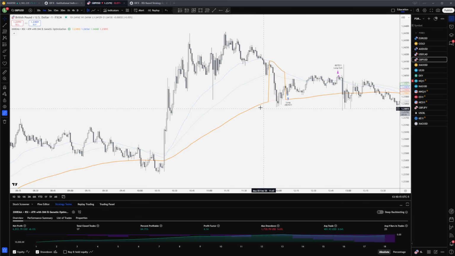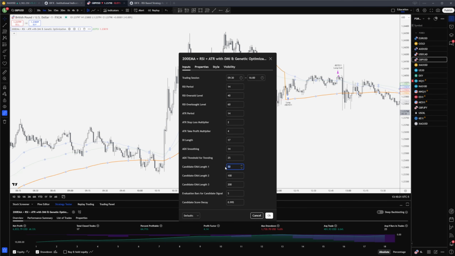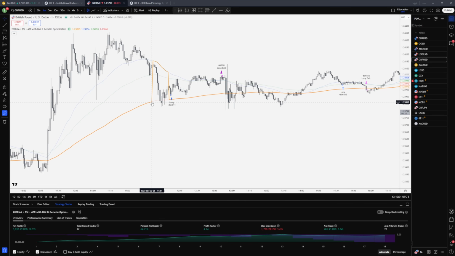What we see on screen right here are 3 EMAs. The settings of these EMAs, we are going to be using the 50 EMA, the 100 EMA, and the 200 EMA. And our system is constantly going to evaluate these EMAs. As you can see right here, the system was calculating the accuracy of the EMAs, and it hopped to, I believe, the 50 EMA, and started to try and execute trades on it. Then it noticed that the 50 EMA was actually not performing well in predicting, and it moved all the way down here to probably the 200 EMA.